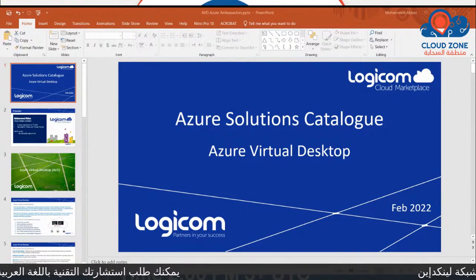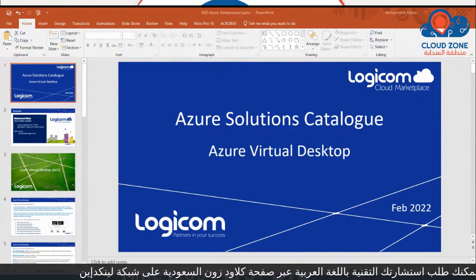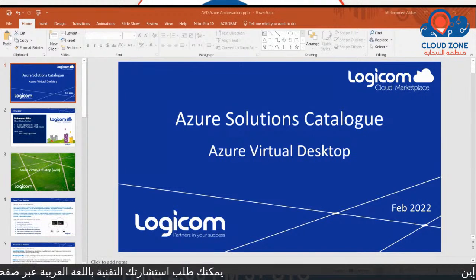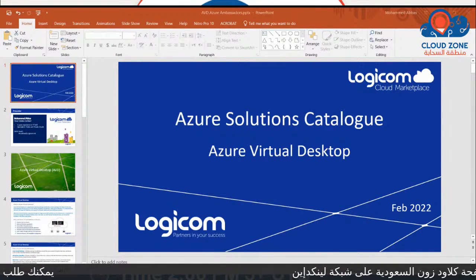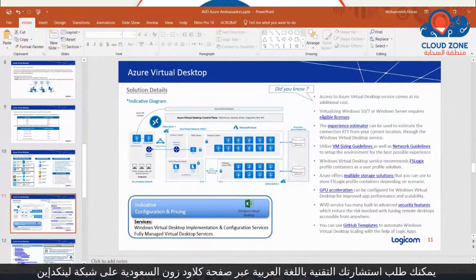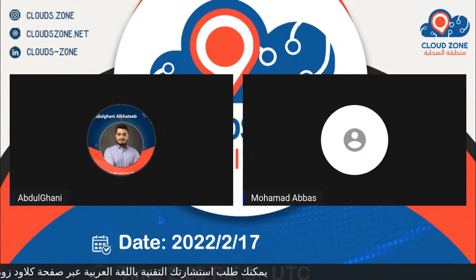I'm just asking if you are running your slides or if it's kept on the first slide only. Because the screen is kept on my first slide. It's showing the infrastructure. Okay, I'll stop sharing and I'll share again. Thank you, Abdulghani. Yes, right now we can see the Azure Virtual Desktop infrastructure.